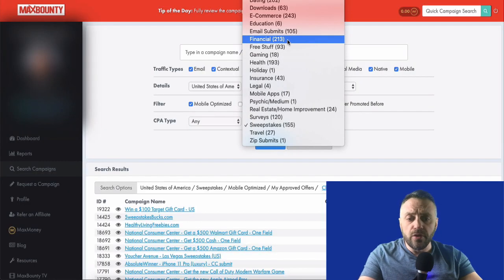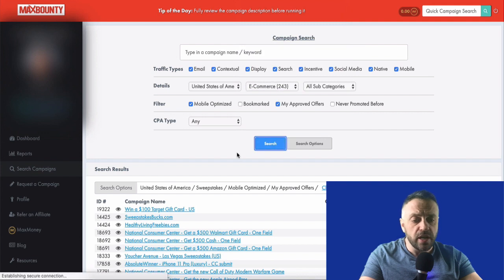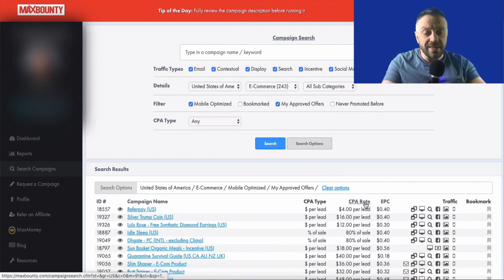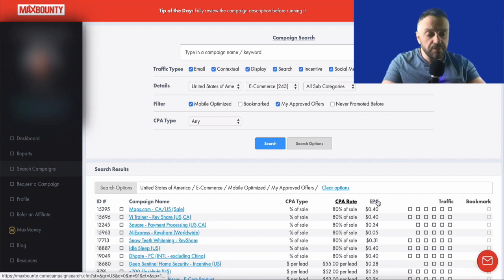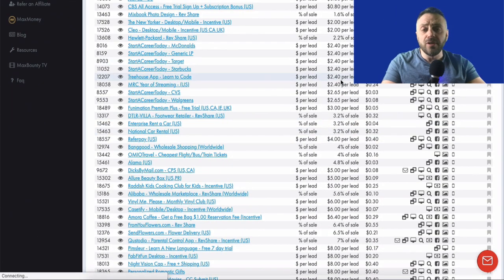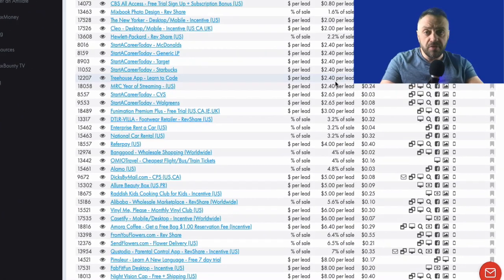You have an alternative, right? You can basically go into something like e-commerce, right? You can search there and you can basically sort by CPA rate in descending order, okay? And so if you click on this 2 times, you're gonna see basically offers that have a low payout, right? And these are really nice alternatives to sweepstakes because they're basically to a specific niche.